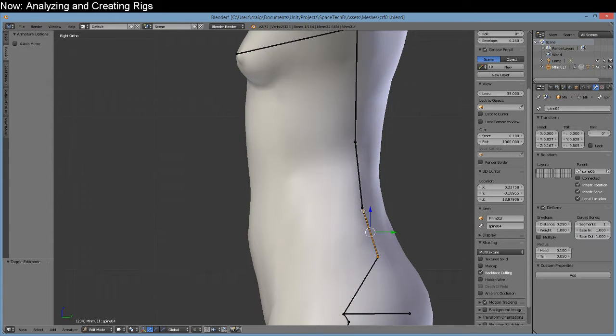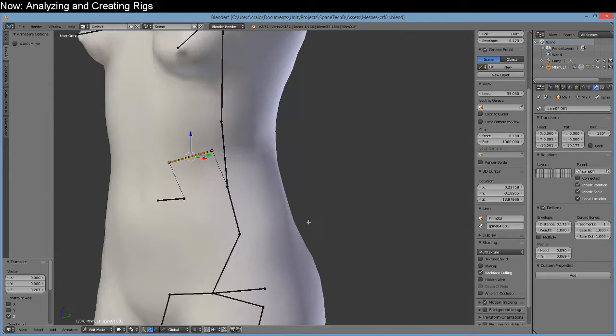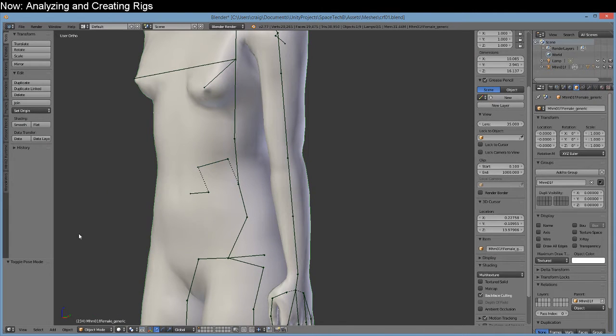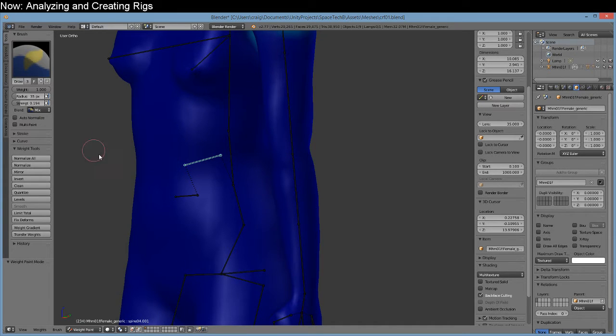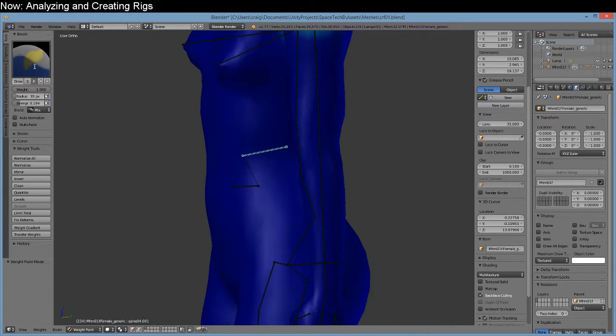What you do is you add some more bones in. So this here will be our fat bone, and this here will be our skinny bone. We're going to go ahead and unconnect it. Unconnect this too. Move this whole bone like this. And now what we're going to do is weight paint the model. So this is our fat. This is a character that has a lot of weight.